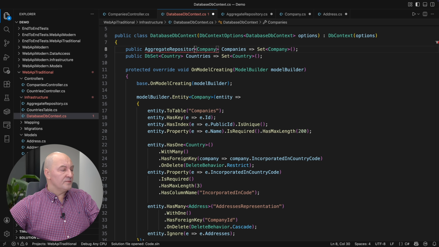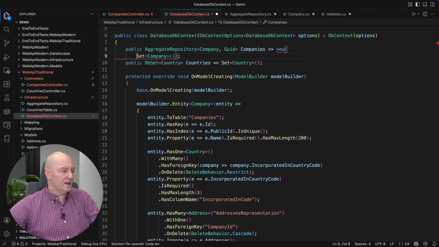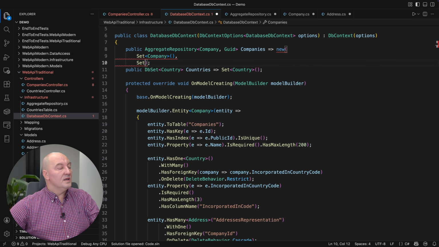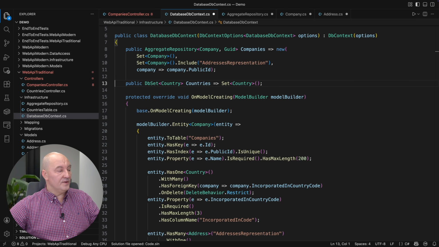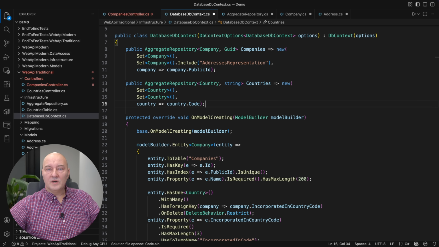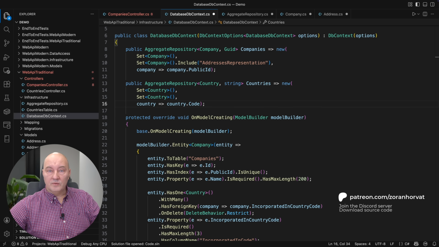It will be an aggregate repository with that DB set of companies again, but it will include the addresses. So I have everything prepared to work with company aggregates, which guarantee to have all the addresses inside of them and proper references to countries both in the company and in every address.